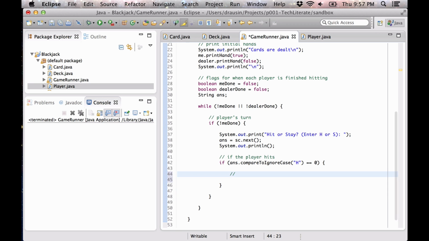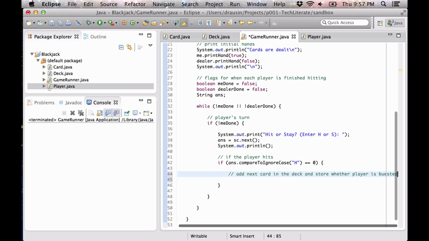So basically, if the player wants to hit, then add the next card in the deck and store whether player is busted.